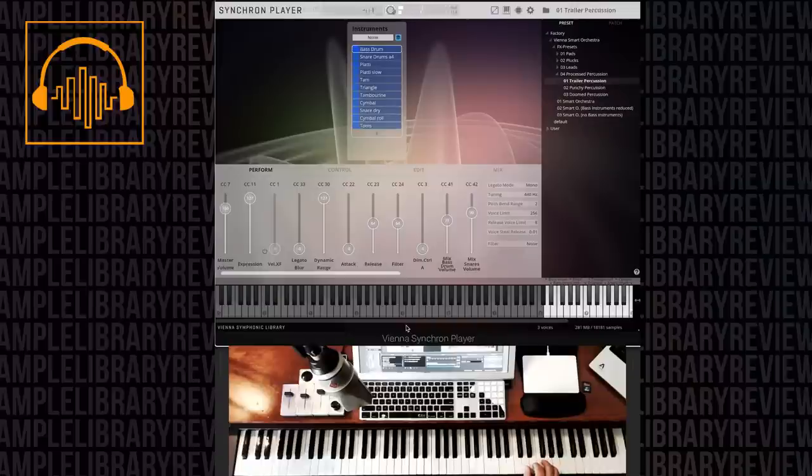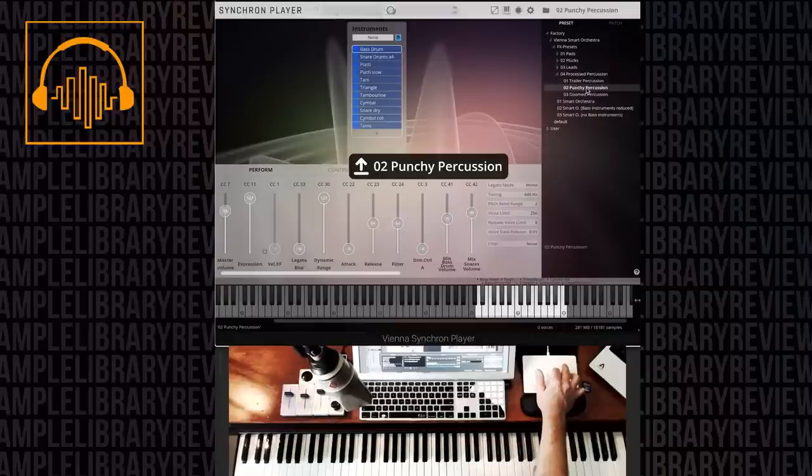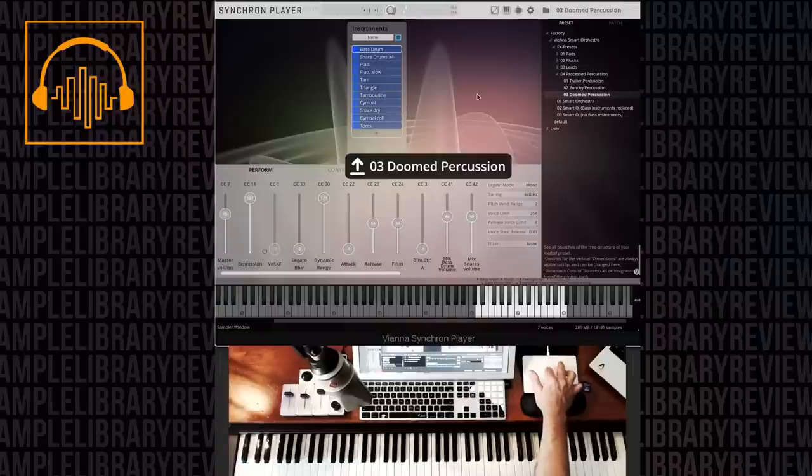This one says it's called Trailer Percussion. I guess I was expecting more sound design if it's called trailer percussion. Let's try this punchy percussion. Nice. And doomed percussion.